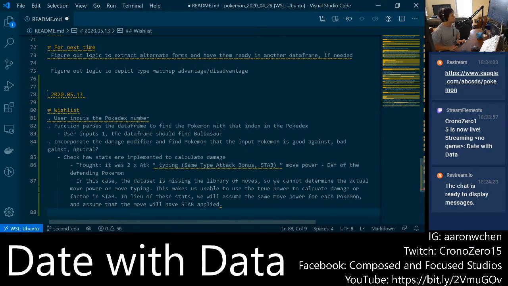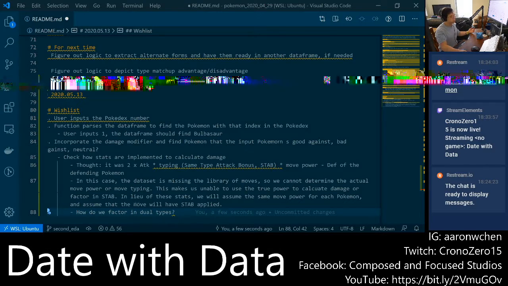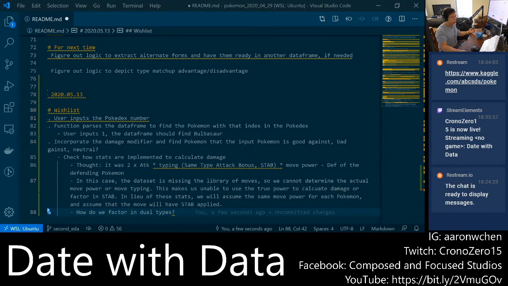The other thing to recognize is how do we factor in dual types? Okay, so with all that said, we have that written down. What we're going to do now is start Googling stuff. I'm sure it's not the most fun thing, but a lot of this is my impression of what data science is: you're also mixing in expert knowledge. In this case, I don't know the actual stat to calculate the damage, so of course we have to look it up. And it's bad to assume it because you could just be wrong. There's nothing wrong with being wrong necessarily. You just got to go back and correct it, right?